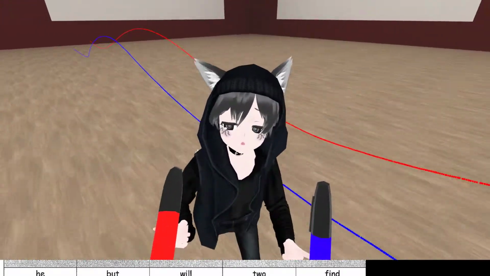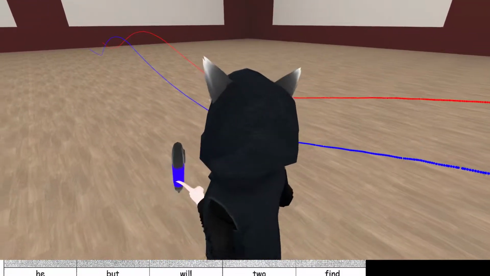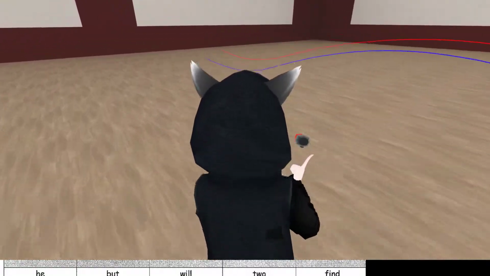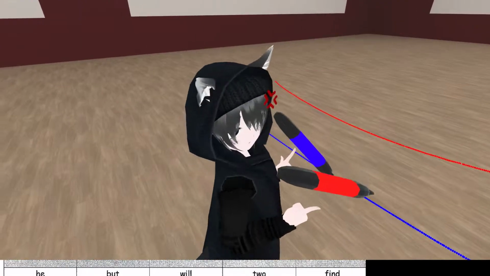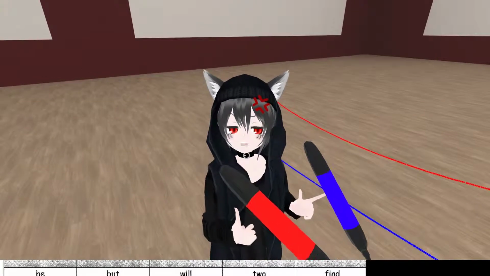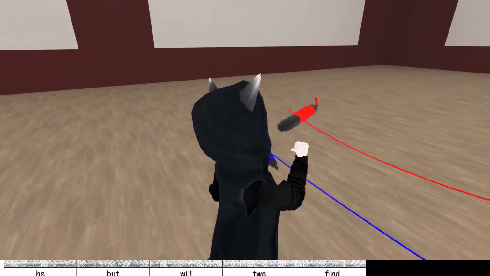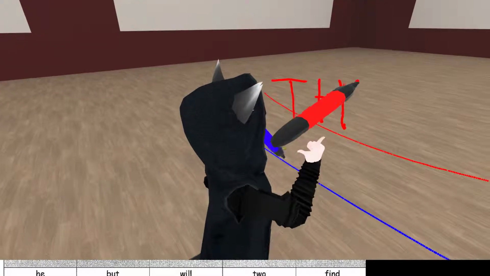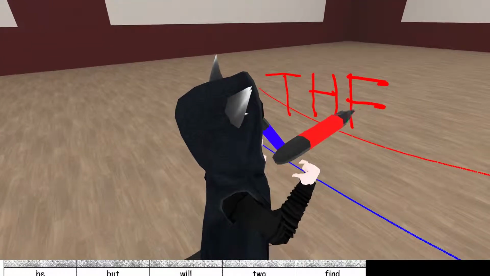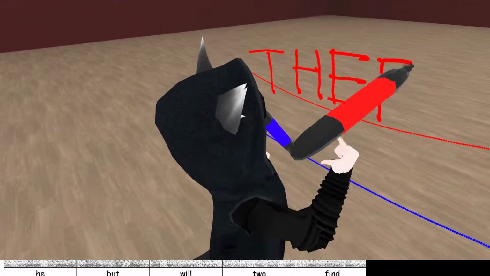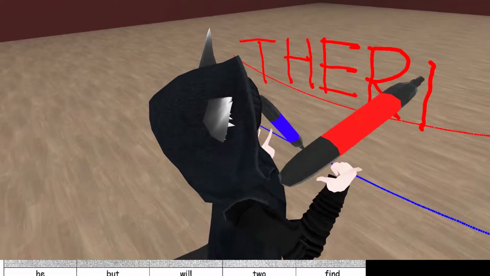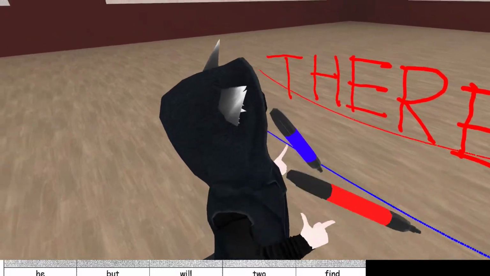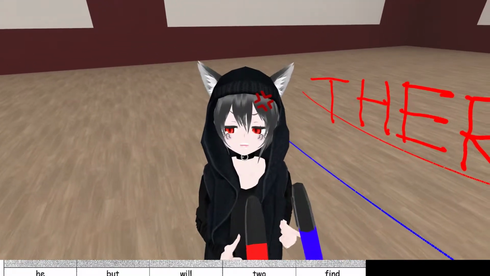And look at that. See that? And then we can write our words on top of it. All right, so our first word was there. T-H-E-R-E for there.